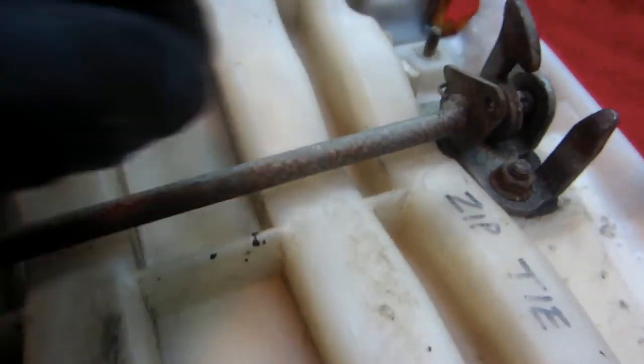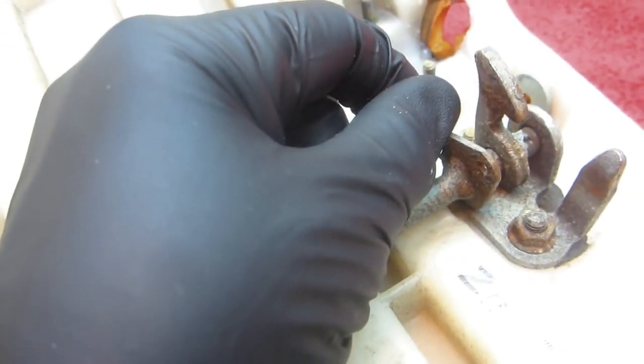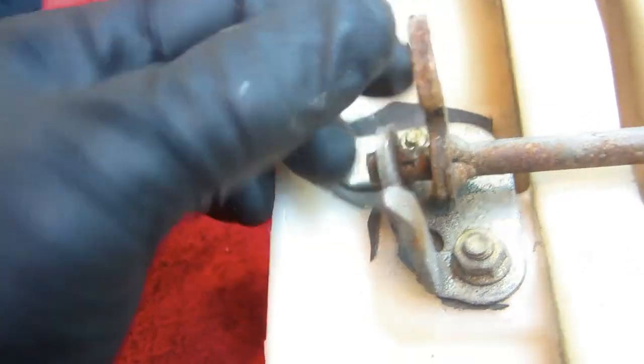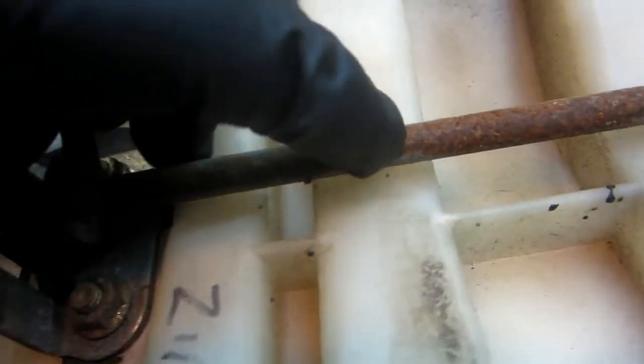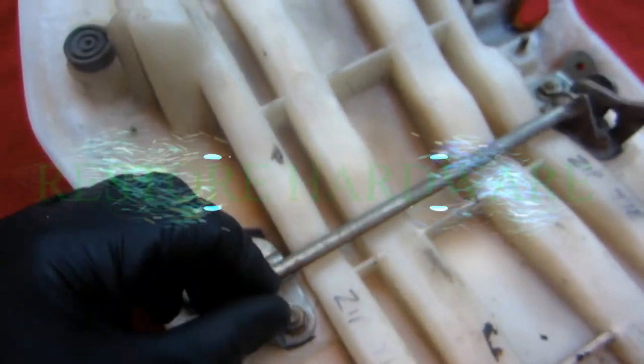Now, next thing, you can see how rusty and corroded. Remember, these are 28, 30-year-old parts, whatever the hell they are. So it'll be to our advantage to pull all this hardware off. At a minimum, wire brush it down and put a coat of WD-40 on it or something.